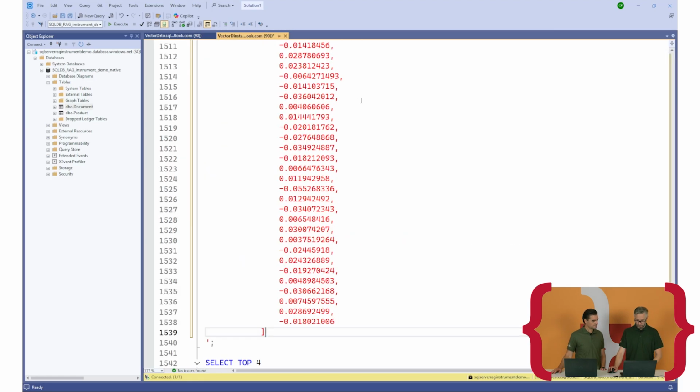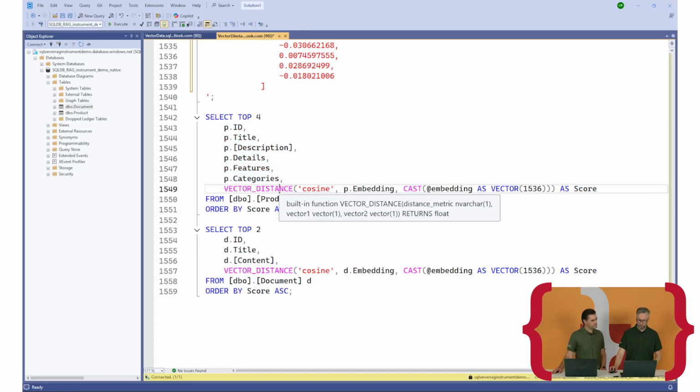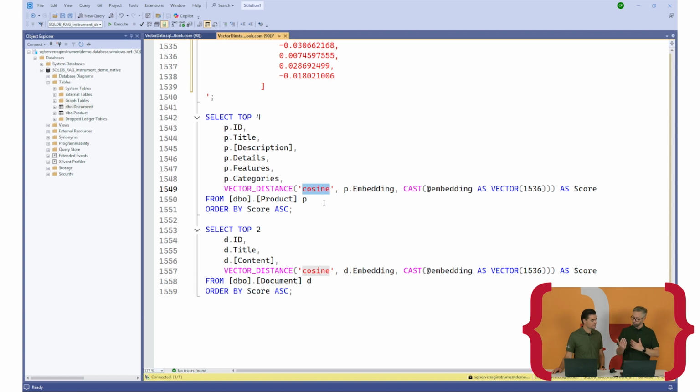Yeah, indeed. So I pasted it in, and then I can say, well, from my products, I want everything, and also something called a score, and I can calculate that with the vector distance. Also a new function, and here I can specify the way I want to calculate the distance.